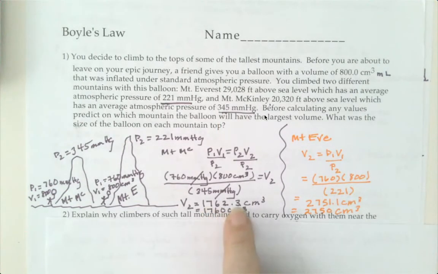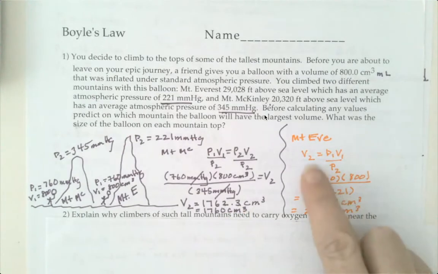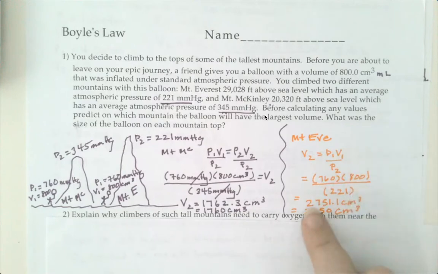So what I've got here is 5 significant digits. Because we can only be accurate to 3, these two are just guesses, so we would report this to be a 0. So approximate volume would be 1,760 for certain. We can't be certain that it's 62.3, let's say. Same thing with Mount Everest. We have a final volume calculation yielding 2,751.1, but we can only be accurate to 2,750 centimeters cubed. So we in fact proved that at lower atmospheric pressures, the volume will be greater.